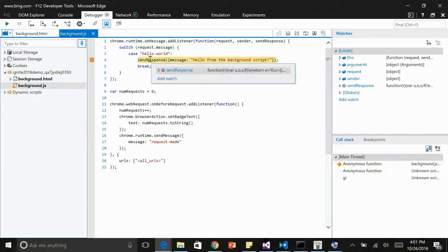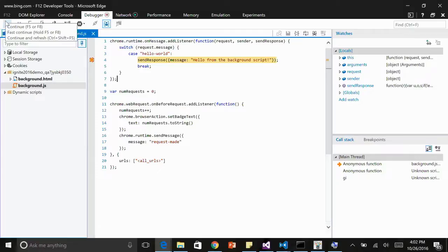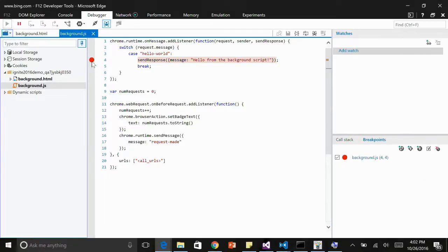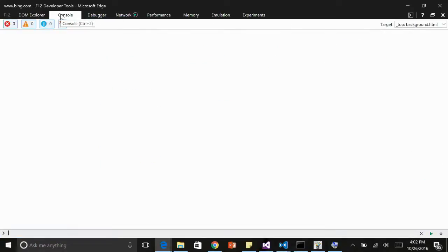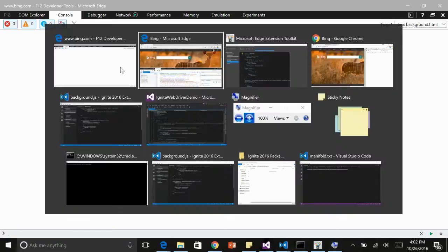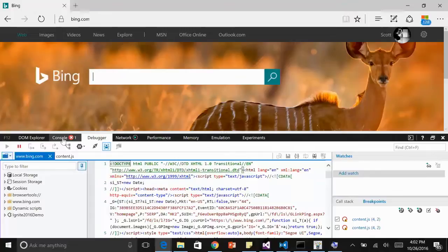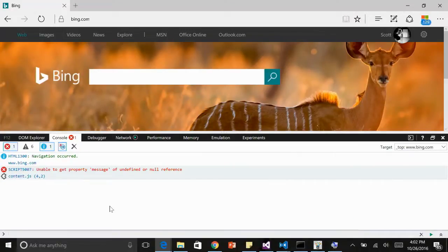And it's really weird. I was thinking maybe sendResponse was undefined, but it looks like this should be working. It's just a simple JavaScript object creation. Who knows what's going on? So let's hit continue here, and it doesn't look like there are any errors in our console. So it looks like our background script is working. Let's go back to the content, but we're still getting that message. So now that we've debugged through the content and the background flow, it looks like we've uncovered a bug in Edge.